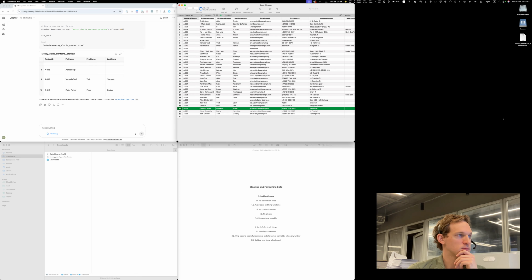Okay. So focusing first on what we can get from a first name. Do any of these have trim issues? Okay, we have a triple space here.